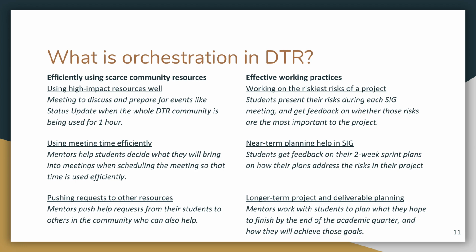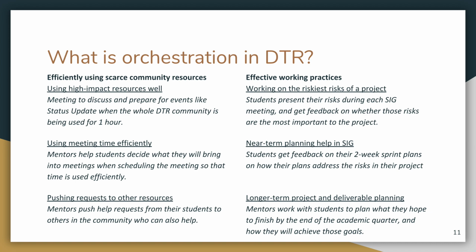So one emphasis by mentors was that when you have these really critical resources where you can gain a lot of feedback, but you're using the whole community's time in order to do that, such as a status update, you wanted to meet and discuss to prepare for the status update as best you can beforehand. But even generally, for simple day-to-day meetings, mentors emphasized that students should try to use the meeting time most effectively by bringing in things they want to talk about and having a plan for what they want to use the meeting for.